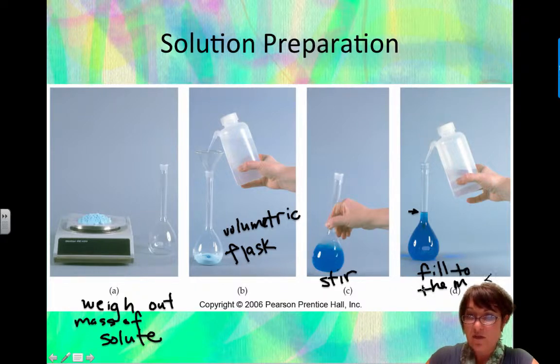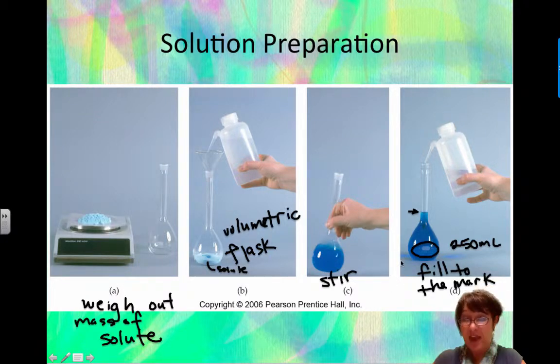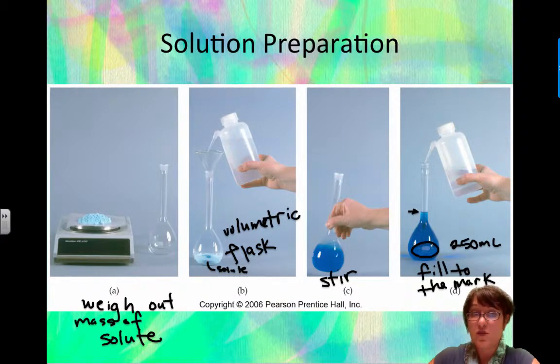Remember to read the meniscus from the bottom, so get the water exactly at the right spot, and then you'll have the perfect molarity. So we know that the solute takes up space, right? And the solvent takes up space. So we have to fill it so that together they make a total of 250. You can't add 250 milliliters of water because then together they would take up more space than that. So to prepare a solution, weigh first, dissolve a little bit, and then fill it to the mark. You've got to use a volumetric flask when you're preparing solutions.